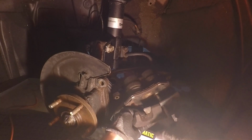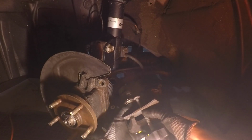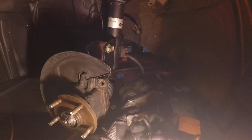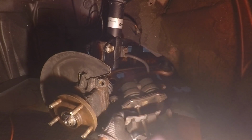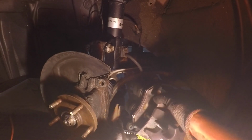And then what I do is I'll push one side a little bit, and then go to the other side, and push the other one. If you have the Brembo brakes, it's gonna be a little bit different because I think those are 4 pistons in the front. This is for the regular WRX brakes.